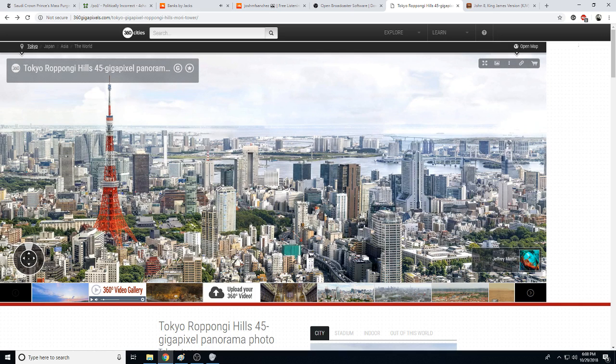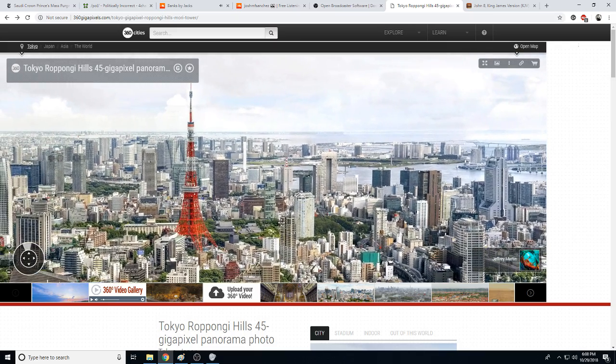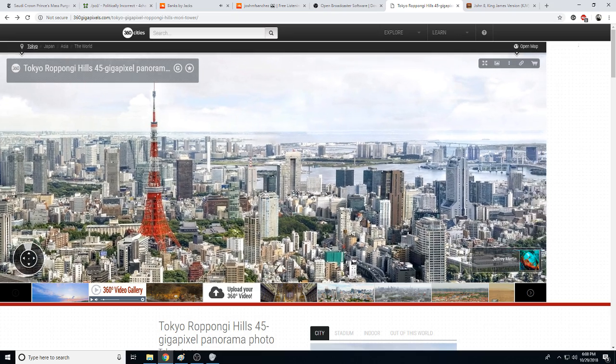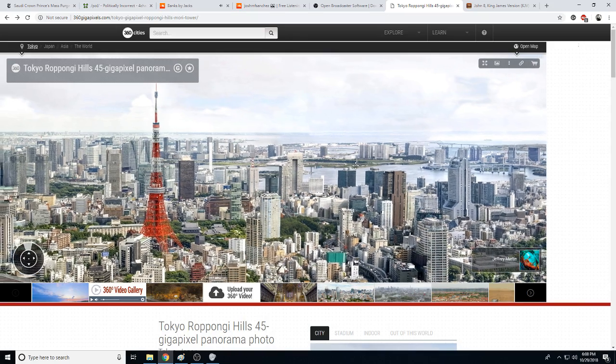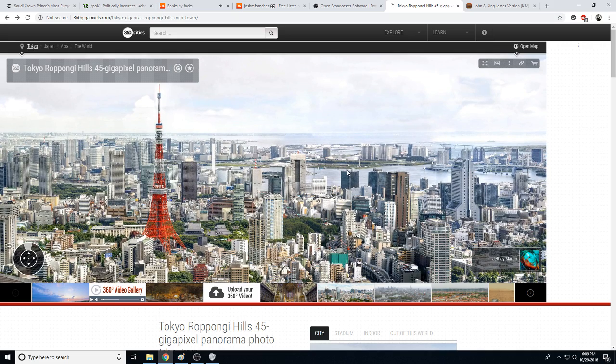So let's just say from this point to, say, this point over here, it's a mile. Kind of want to go across water right now. It's going diagonally. Let's say from this Eiffel Tower thing to this building right here is 1 mile. So that should be 8 inches of drop. And then say from this point to across over to that point right there, that's 2 miles. So 2 times 2 is 4 times 8 inches is your 32 inches.